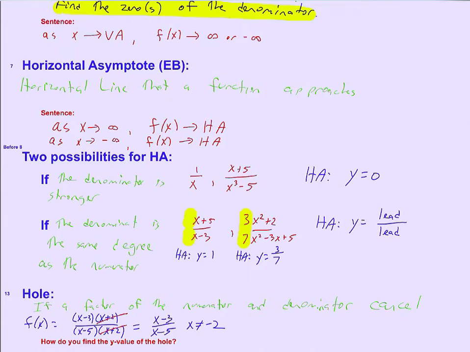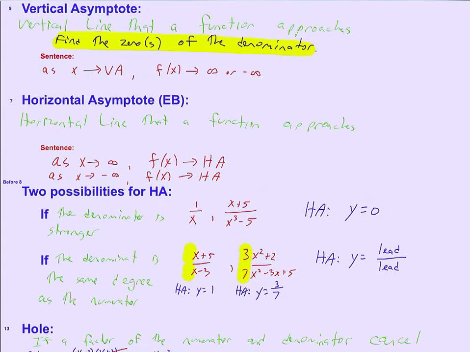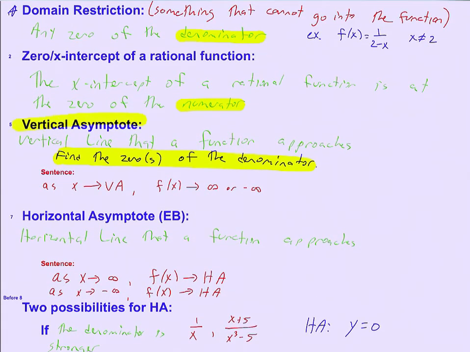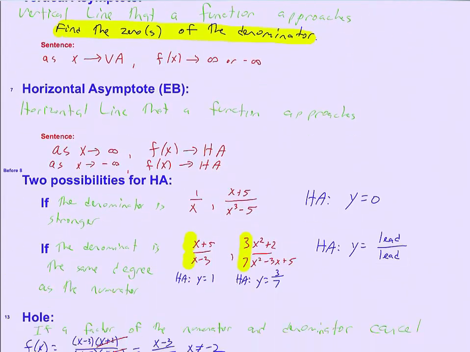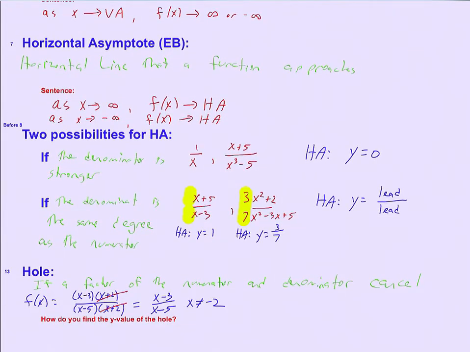But because we canceled it out, it is neither going to give us a vertical asymptote or an X-intercept. The 0 of the denominator that gets canceled out doesn't leave a vertical asymptote. The 0 of the numerator that gets canceled out doesn't give us an X-intercept. If the factors do cancel out, we are left with what's called a hole. And to show you what I mean, I'll turn to Desmos.